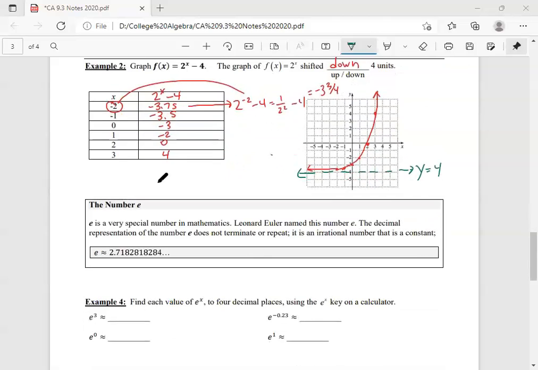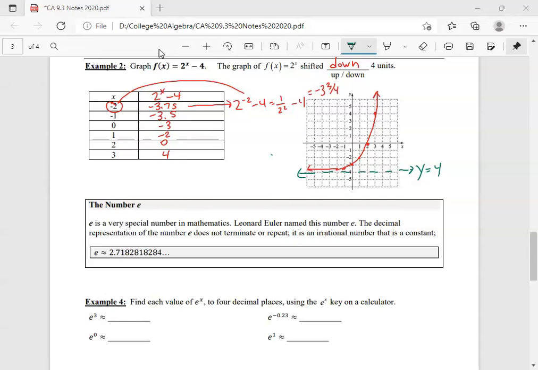We have this nice little number called E that we're going to be working with a lot. This E is just a number, just like pi is a number. But we use it a lot when we're dealing with natural logs, and we will be dealing a lot with natural logs, and we'll talk about what that means a little bit more in a little bit. But for right now, we're just figuring out how to type this stuff in our calculator.